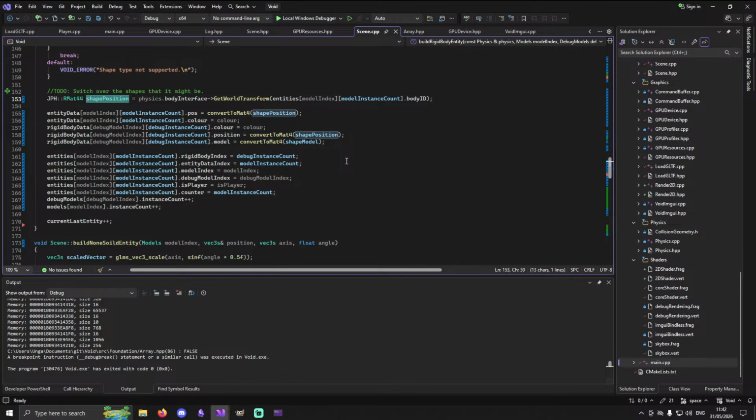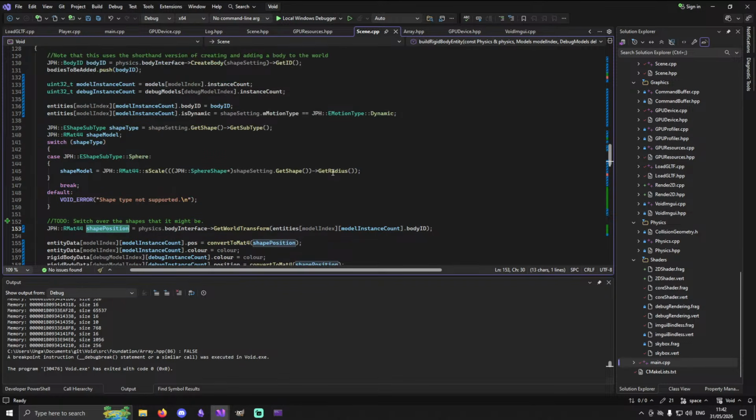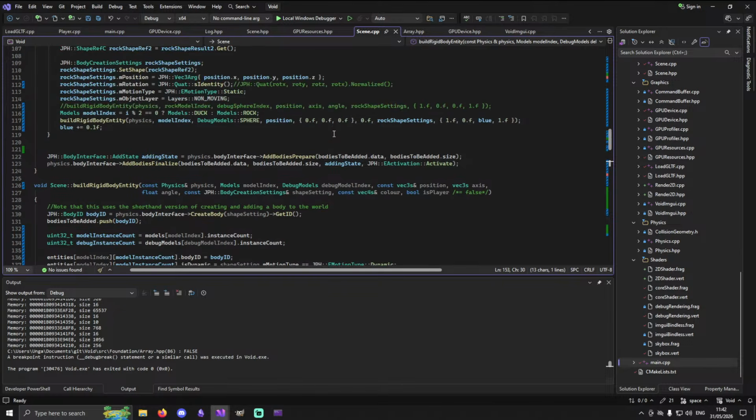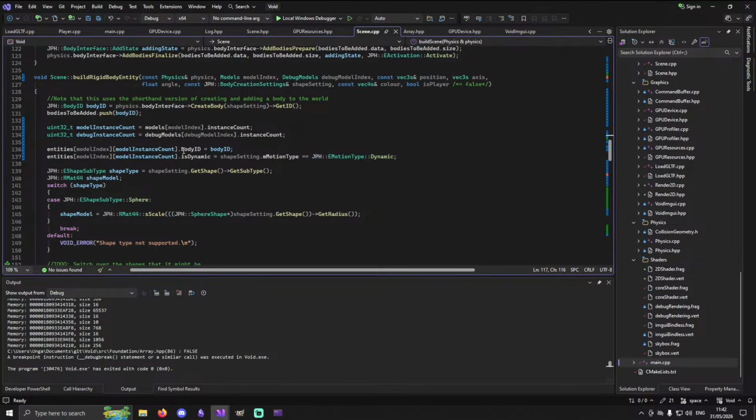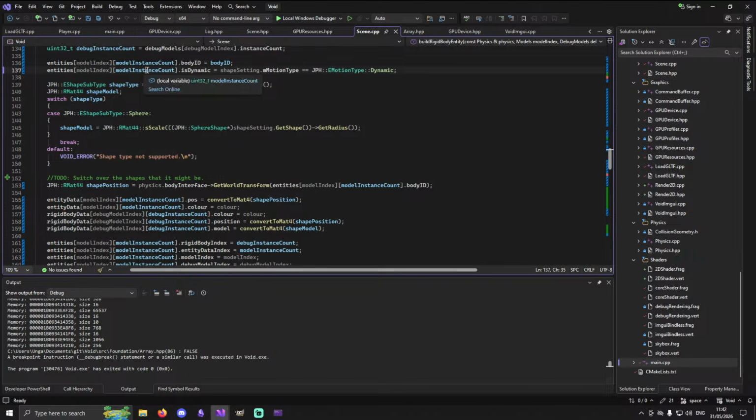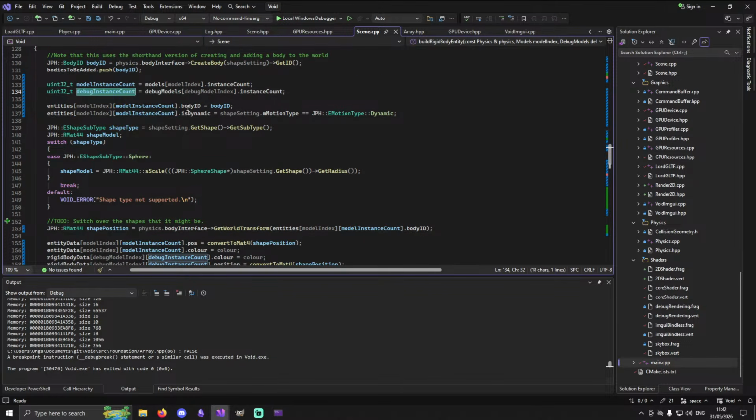Hang on, is that... Yeah, we're going to have to split this up. That's unfortunate. That sucks. It's because it's going to make all the values all wrong. We're never going to set this data up for the debug geometry if it's always using the instance counts of the model.